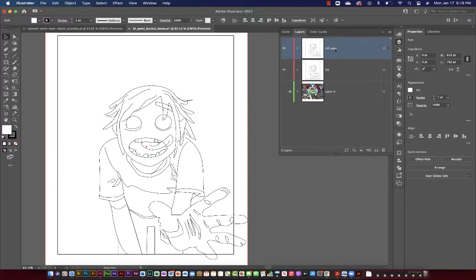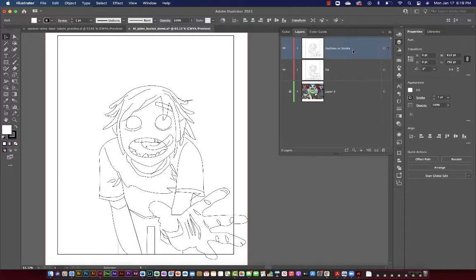We'll get a fill copy, and I'll double click into that text to rename it outlines or stroke, whatever works best for you. To remember that one layer is going to contain all of the fill coloring and the other layer is going to contain all of the effects and strokes that outline the image.